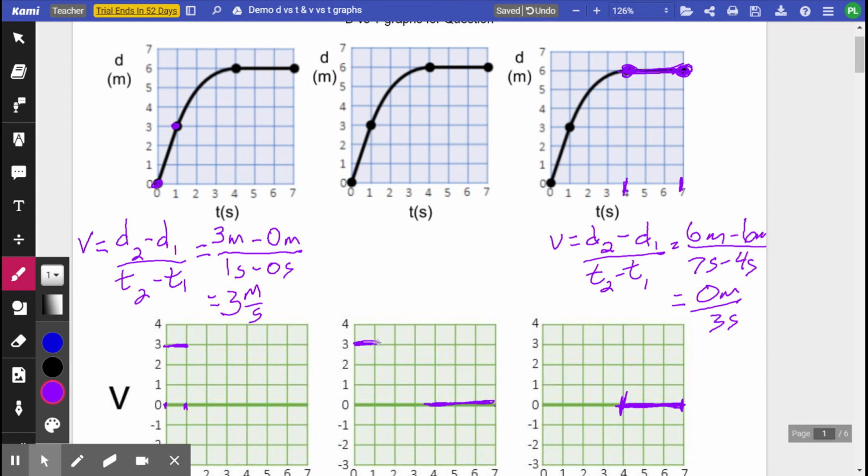So now we need to go from this velocity to this velocity somehow, and we'll take a look at this segment to do that. And this is a spot where things will change up a little bit. So remember, the slope of a position time graph is your velocity, and if the slope is constant, then your velocity is constant. So that first segment, we had a constant slope, so our velocity is constant. For this last segment, our slope is constantly zero, and so our velocity is constantly zero.